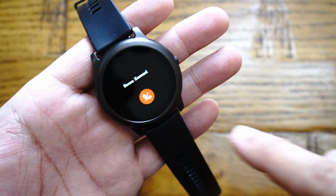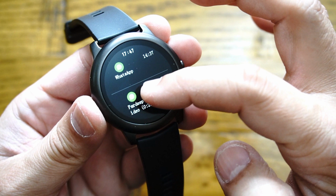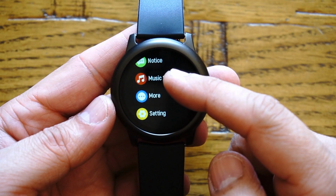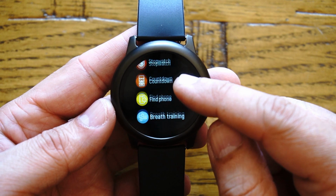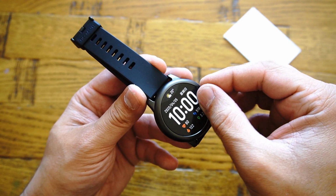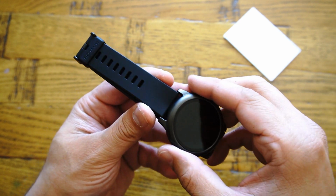The smartwatch also supports call and message reminders, a call rejection option, and caller ID. It comes with a simple vibrator built inside and a light up sensor as well. It has all the standard features you expect from any smartwatch, like alarms, calendar, sedentary reminder, anti-lost, weather display and stuff like that. In terms of sensors, the smartwatch comes with a G sensor and a heart rate sensor as well.